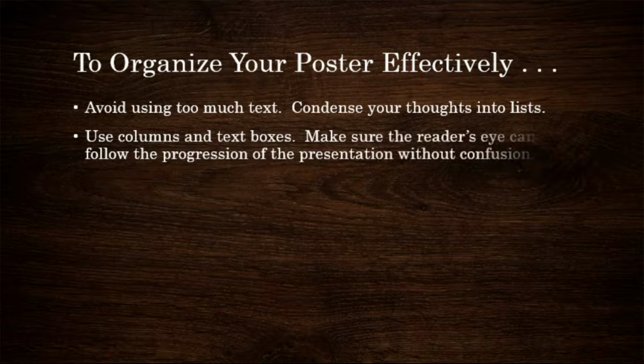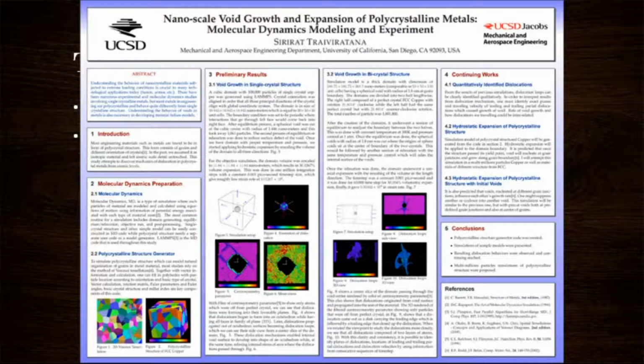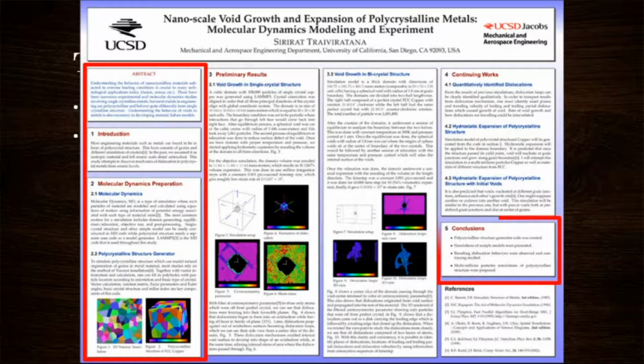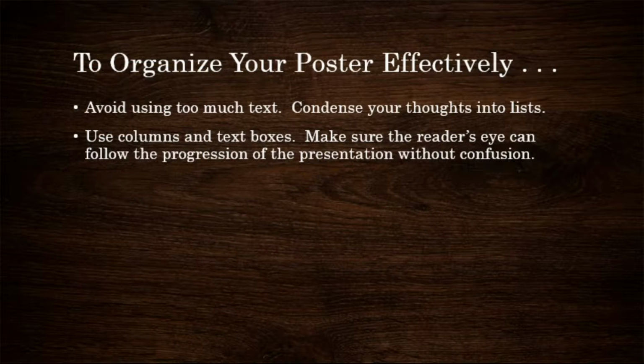Use other document design features such as columns or text boxes. Such organization is not only attractive, it's useful for fitting textual information in compartmentalized chunks that your viewer can easily read and understand. If you decide to use a column format, be sure your audience knows how to follow the progression of your text. You can accomplish this by using borders around sections, clearly outlining section headings, or using color or other indicators to tell your viewers' eyes where to go.